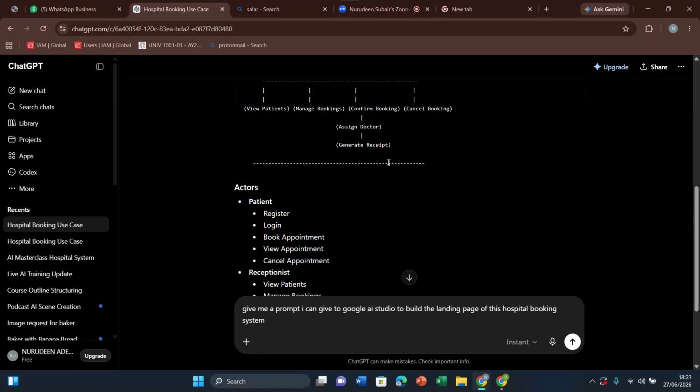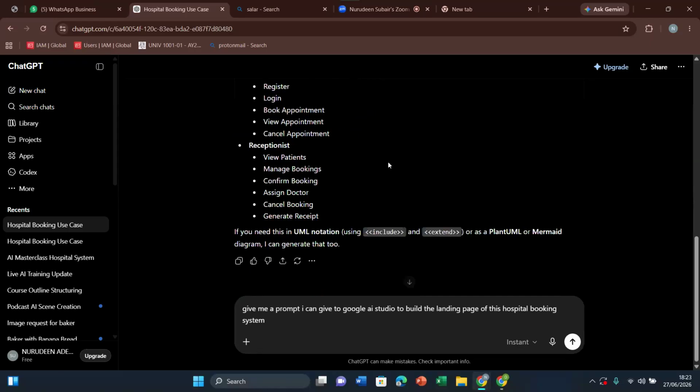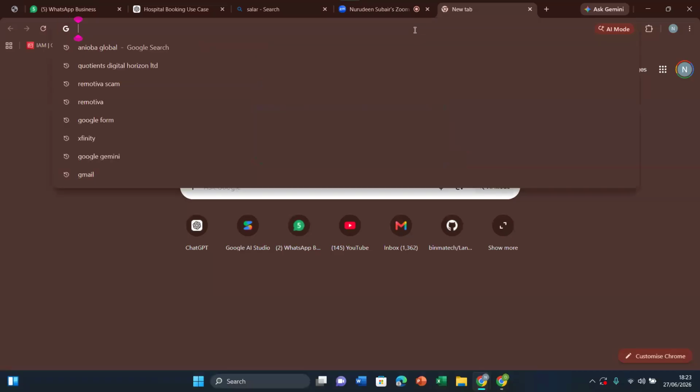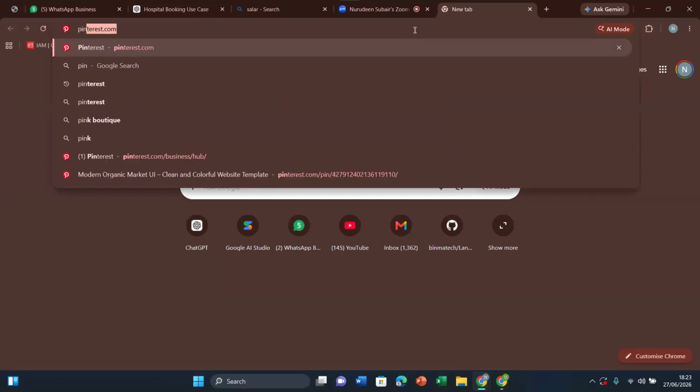Okay, so let's continue. Now I would say, give me a prompt I can give to Google AI Studio to build the landing page of this hospital booking system. And I told you I'm not good with color, so what I used to do is go to Pinterest, because Pinterest has a lot of designs.